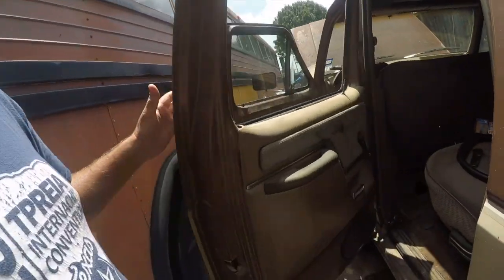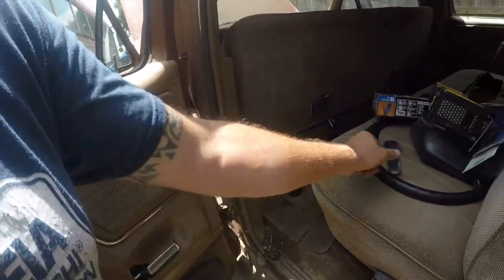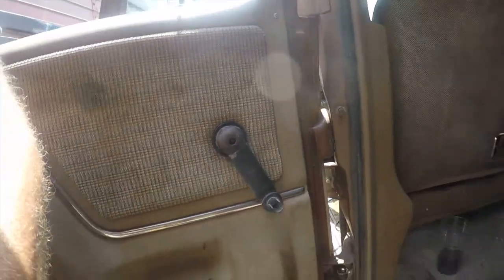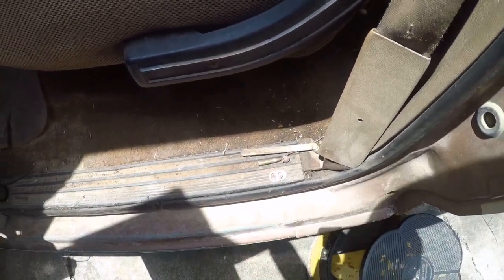Hey friends, it's Brian here and I'm working on my F-350 project again. The next project is going to be these ratchet door handles that are falling apart. There's a cover on them and then there's a torque screw in here. Oh hey, look at that — it's like a 22 long rifle.